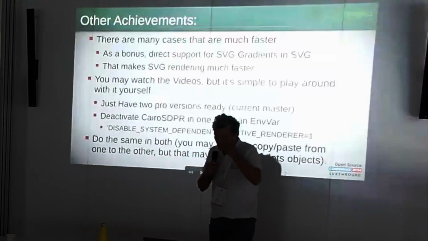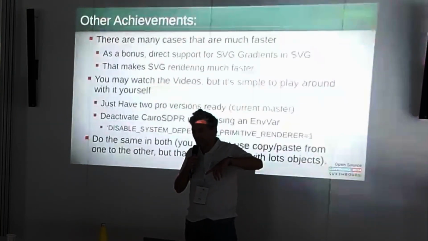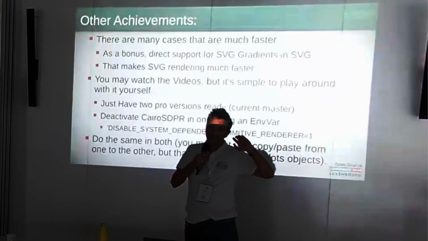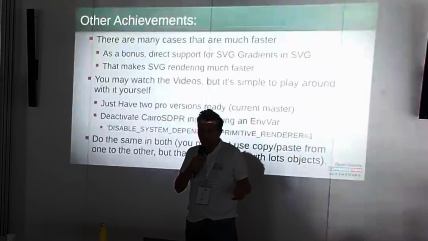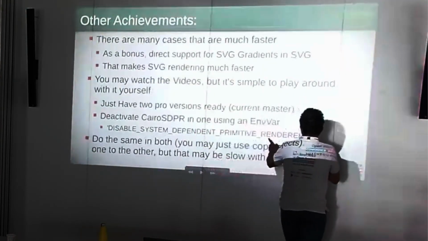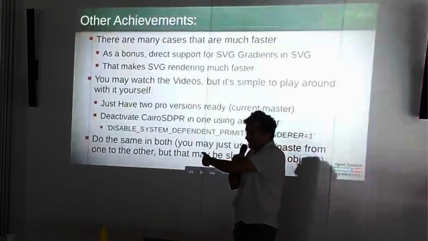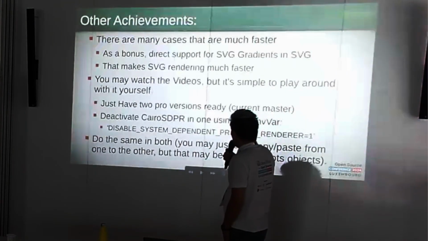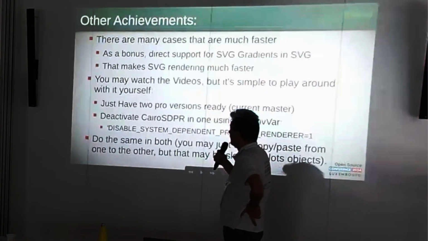So other achievements, when you follow the link, you get a test file with all possible combinations of text and fill styles we have, and you can just copy paste it to an Office if you want to try it out yourself. Because it's activated in the master, you can just use this environment variable to switch it off to get back to the VCL backend, and you can just compare identical Pro versions. So I would use the Pro versions, because the non-Pro versions with debug, the difference is even greater.